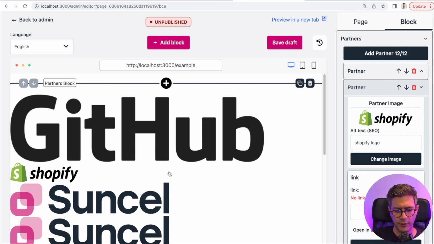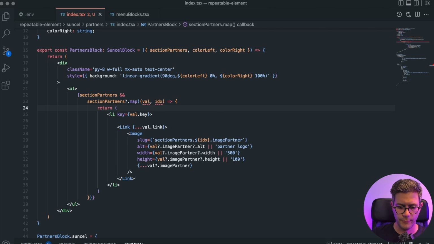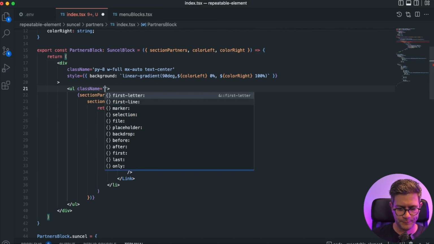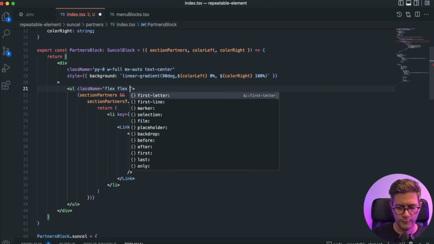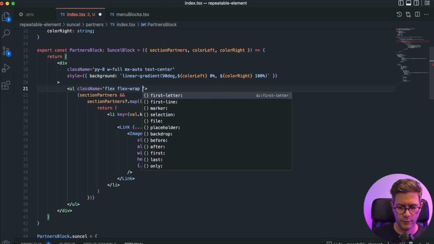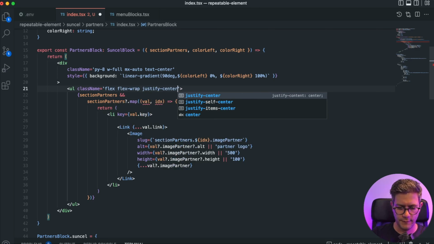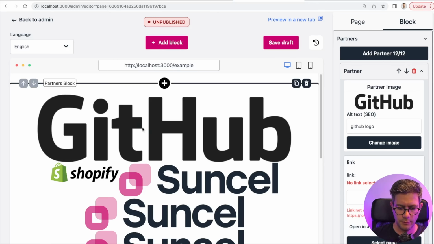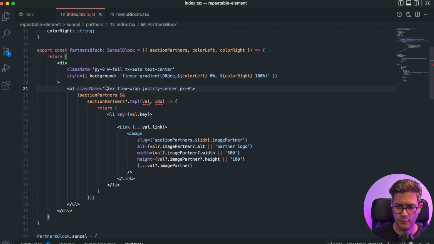Great. So now we have to change the style in order to have something that looks good. And let's go back to the code. So let's say that we want to give some style to this element. So we want a flex wrap on it. Justify center. Okay, that looks better. We want no padding, no horizontal padding.